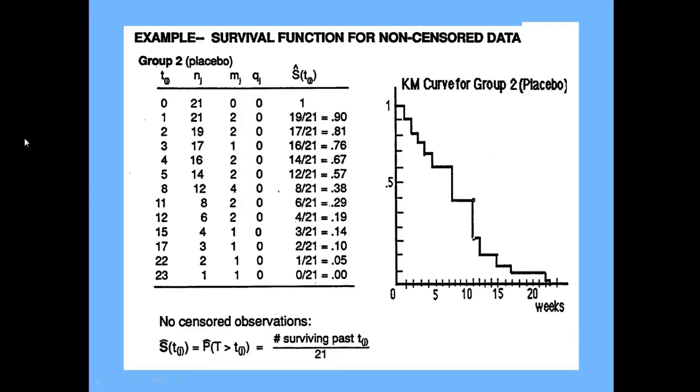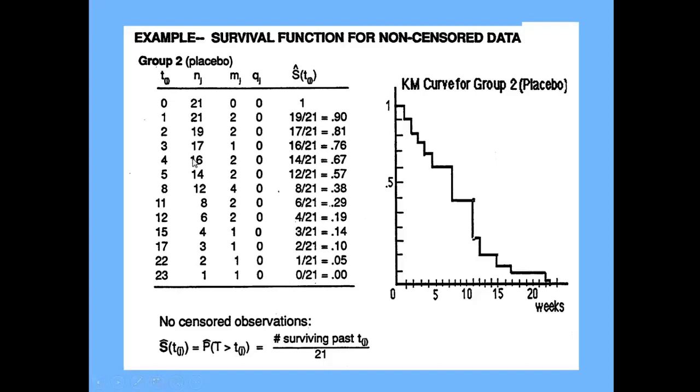Okay. Now, at time 1, there were 21 people in the risk set also, because just prior to the time that somebody failed at time 1, or week 1, everybody was there, okay? And then what happened between week 1 and the second time that somebody failed, which is week 2, 2 people failed. And no people were censored, okay? Because nobody was censored, everybody failed, okay? So the Q column is all zeros over here, okay?